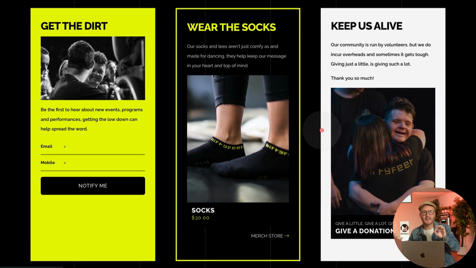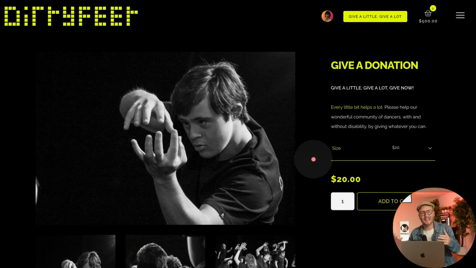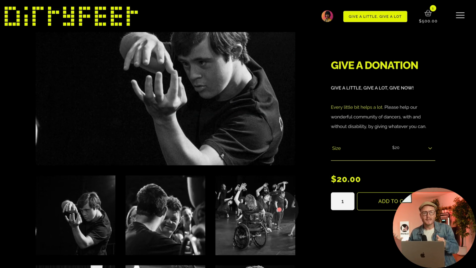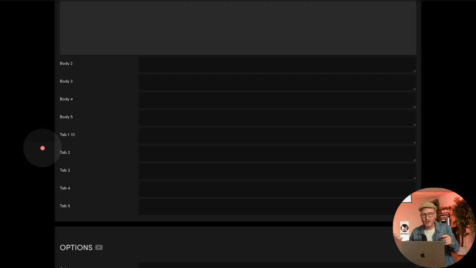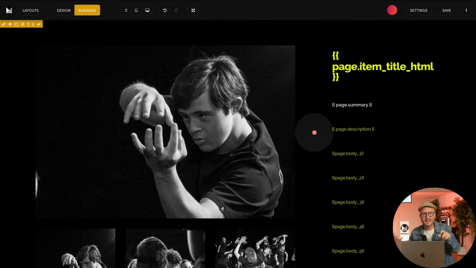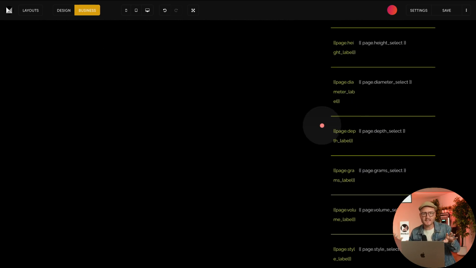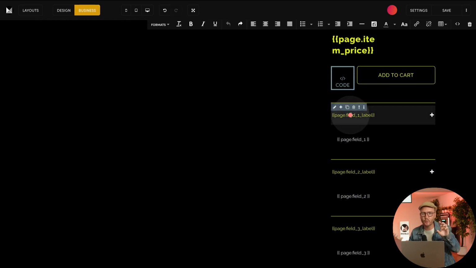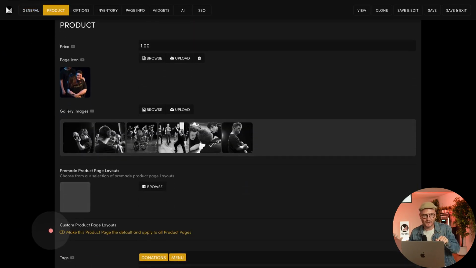The page icon is also the image that appears in your widget, while the gallery images are the images that appear in your product page gallery. Tabs are for accordions like specifications, instructions, shipping, returns, and terms, and some people like to pop into the editor to change the labels of the tabs manually. Now, if you do this, you only have to do it once for one product. You can then assign your design to all product pages, again, using this toggle here.